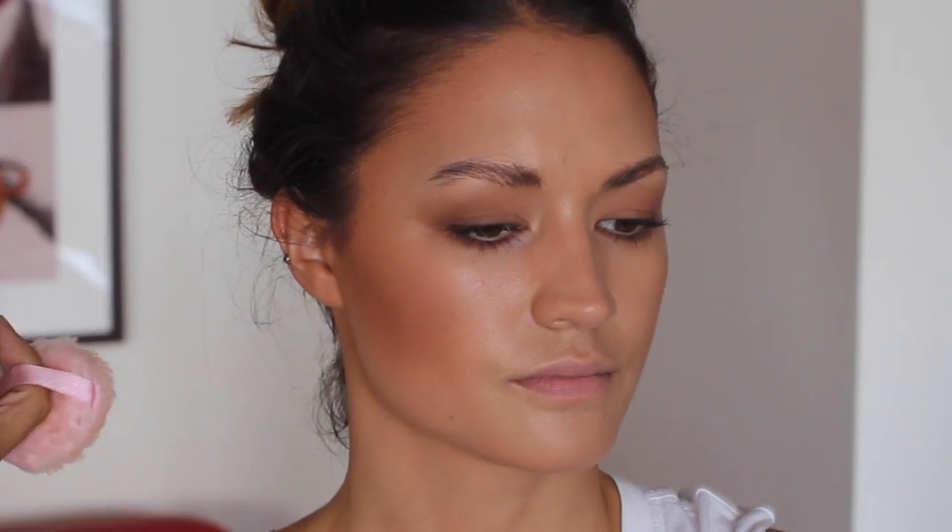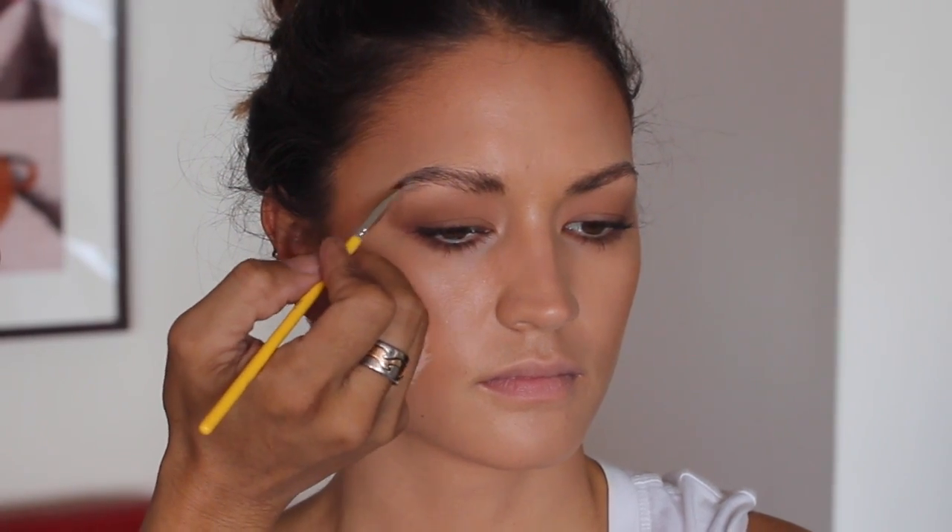The next product I'll be using is Anastasia Beverly Hills brow gel in brunette. Then another Anastasia Beverly Hills pomade — this one is in chocolate, so it's quite dark — and I'll be extending the colour with that. When you're happy with how the brows look and the shape, go back in with the Anastasia Beverly Hills brow gel in brunette and just brush the hair up to make it look fuller and not so heavy. Once again I'll be using the Pro pencil by Anastasia Beverly Hills — this one is base two — just to give the eyebrows a bit more definition and a real lift.